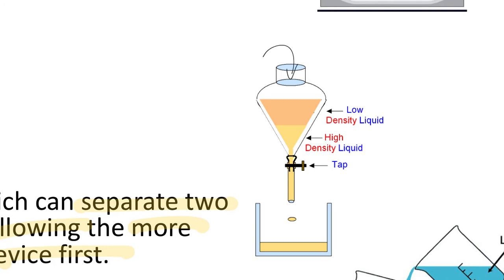You allow it to settle. So, this might be the water. This might be the oil floating on the water. You open up your tap here, and all the water will flow out, right? And then you can close the tap when you get to the interface of the oil and water, and then kind of separate out the oil from the water, right? So that's just the separation funnel, which allows you to collect the more dense liquid, right?